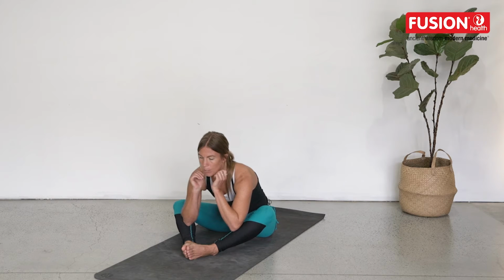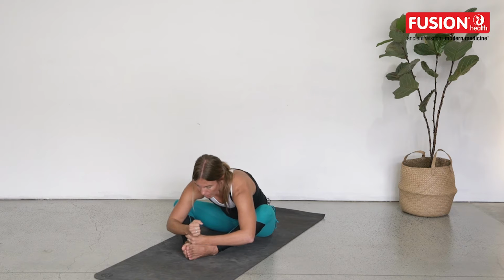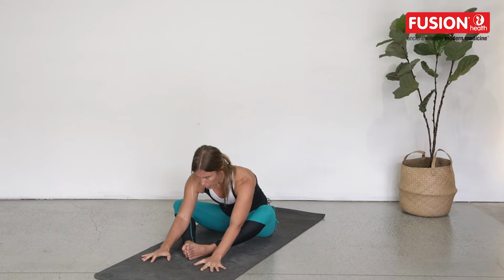You can bring your elbows onto your shins if you like, supporting your head. And if you have the capacity to go quite deep, maybe even stacking your fists, supporting your head. Wherever you are, relax your shoulders and soften your face. Bring awareness to your breathing.